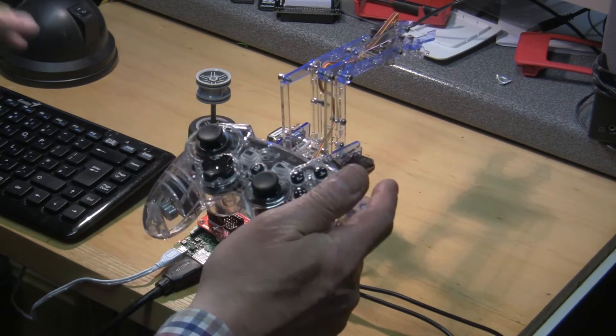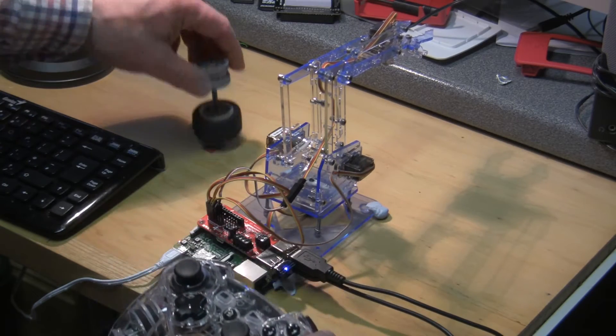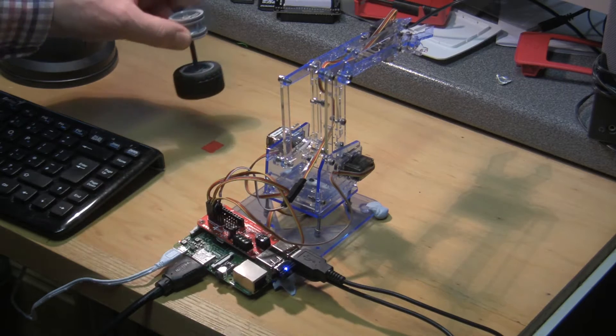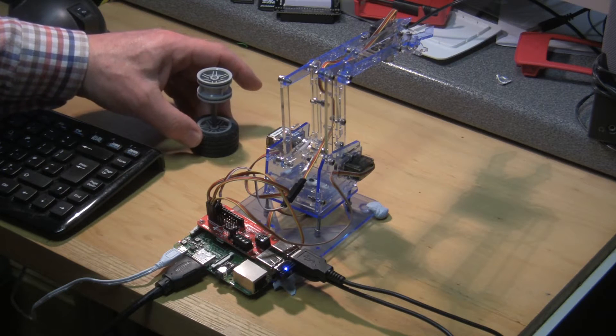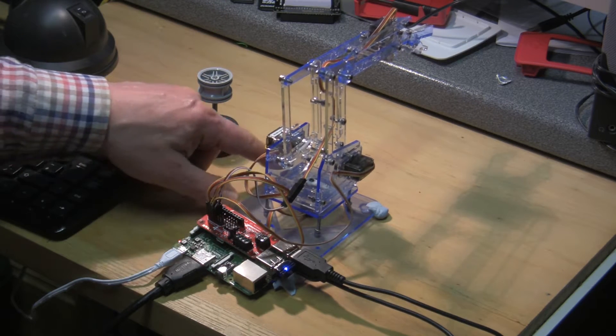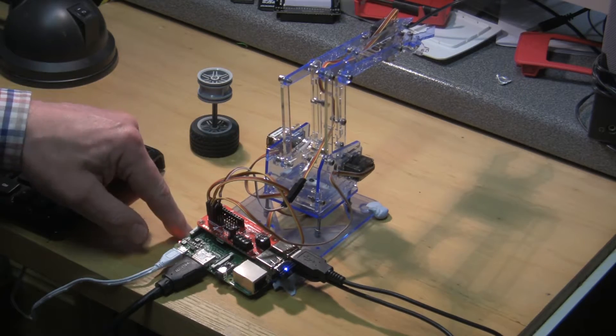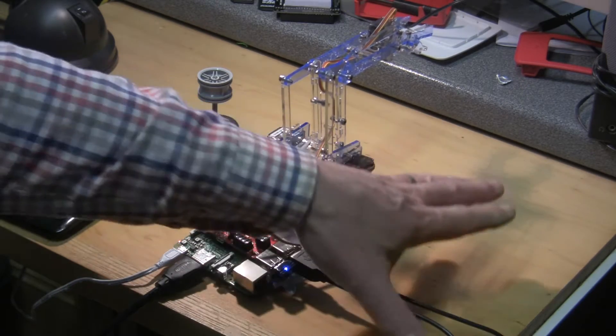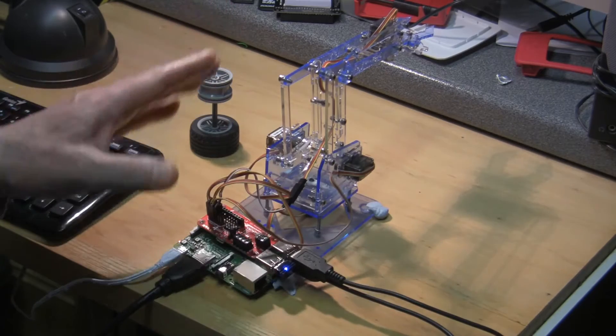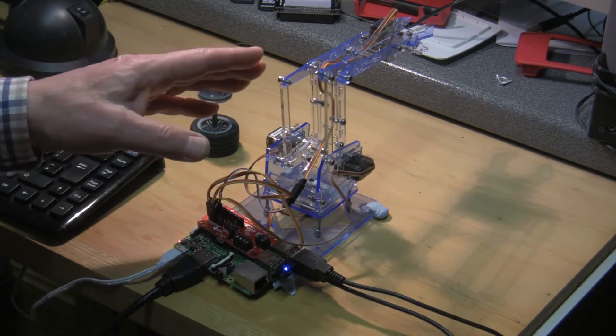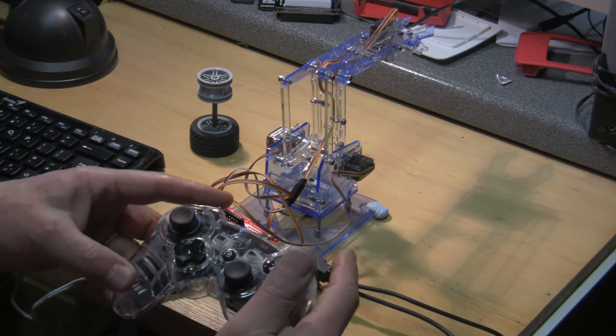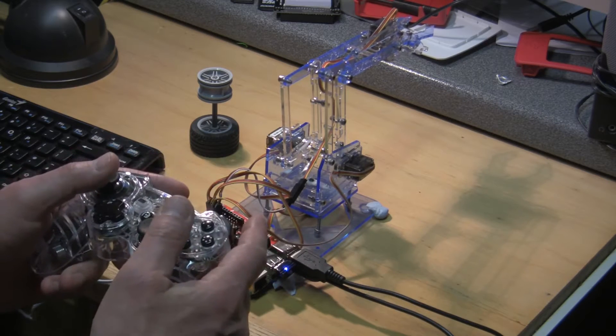Let's start recording a sequence. I'm going to try and pick up this Lego object which I'm placing on this red marker. I've taken the precaution of attaching the arm by means of some blue tack onto the table so that it doesn't move around too much. I get a bit of juddering which I'm not quite sure what's causing, but I think we can still live with that.